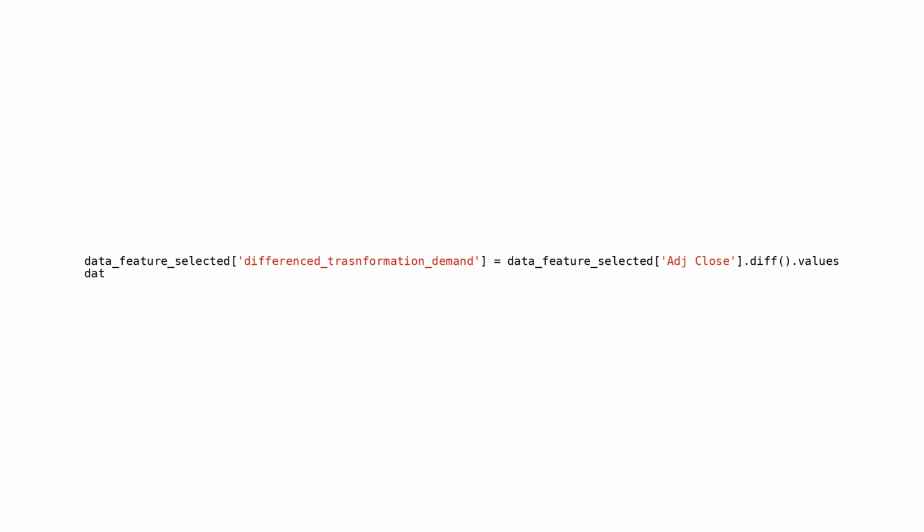This Python code snippet uses the diff method to perform a difference transformation on the @close column of the data frame. This transforms the data into a stationary time series by calculating the change in value between each row and its predecessor. The resulting values are stored in a new column called difference transformation demand. The head method is then used to display the first few rows of the data frame, including the newly created column. However, the results are not stored or printed in the code, so the snippet must be run interactively or using the print function for the output to be shown.